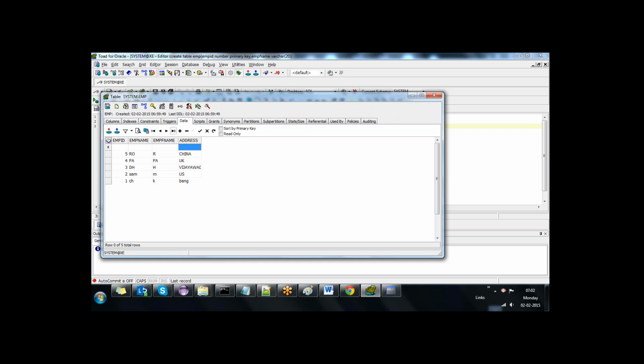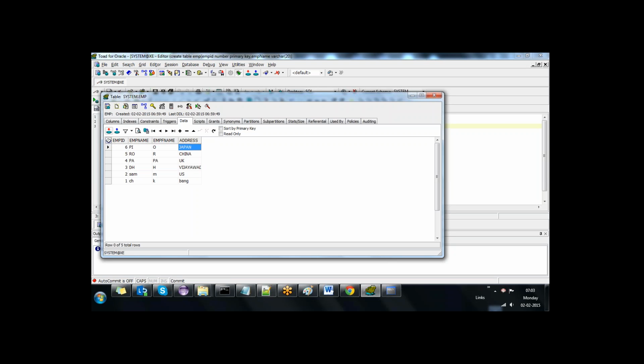Who is next? Piyush, you have to give an employee ID. 6. Piyush Roy. He is from Japan. Why are you making him Japan? If he wishes.